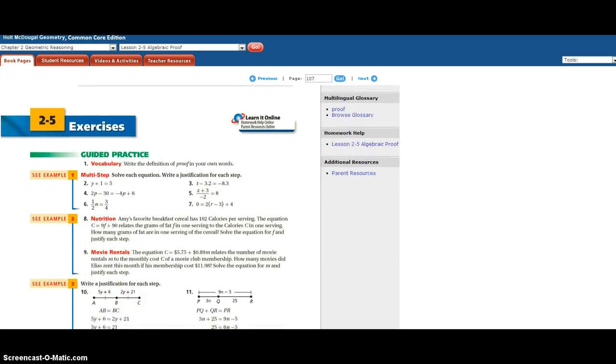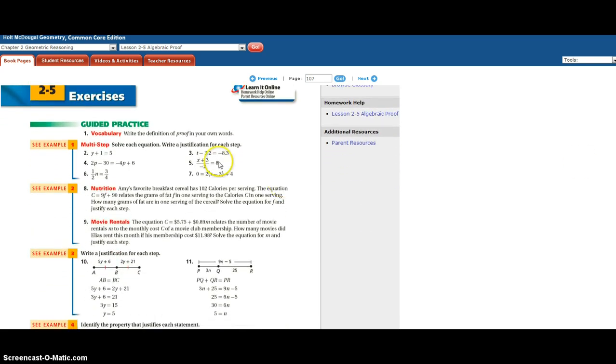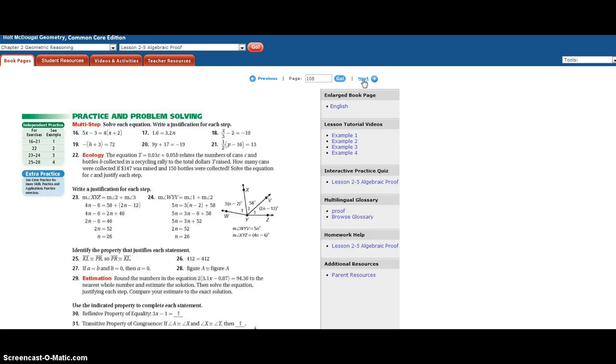So here are some of your problems. You're going to do some just like we did. You're going to walk through every single step that you did. So you do the problem, walk through step. On the left hand side you show the problem, the right hand side you show your steps or your properties. And same with down here, you can see these are very similar to the one I gave as well. And then it goes into some with the angles, okay, where you just justify each step and go through all of those different things.